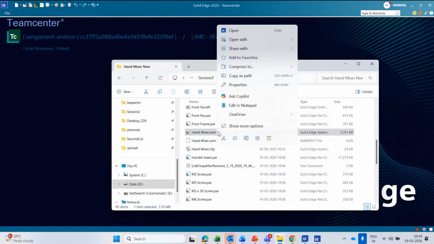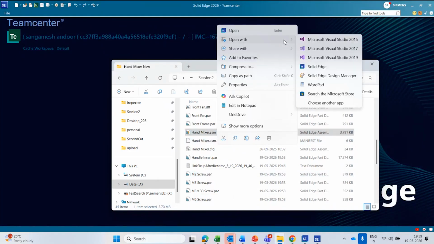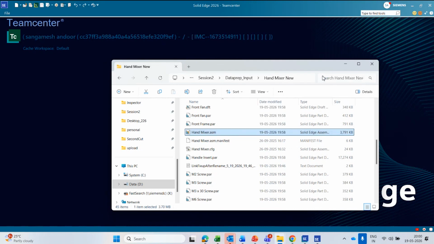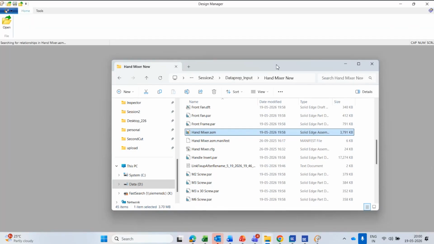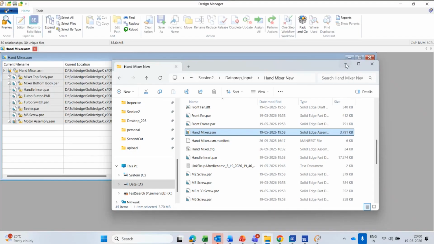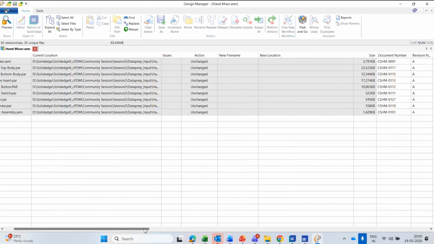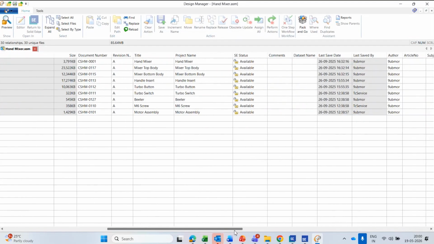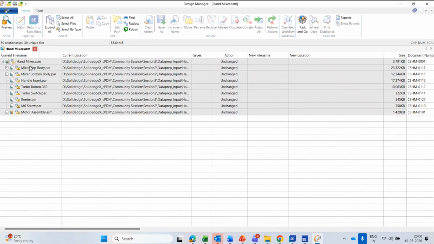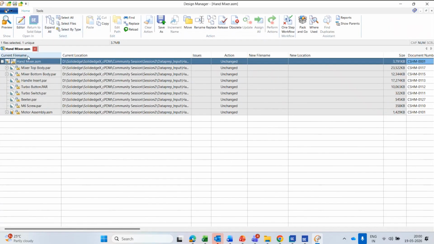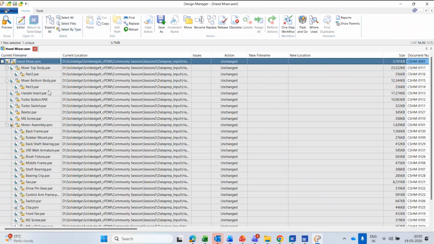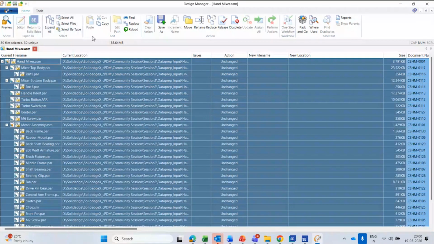So if I go ahead and open this top part with the design manager, it basically populates again all the BOM links, all the parts, as well as the corresponding properties which now exist for each of those documents. In case I want to rename all the parts, I can select all and use the save as to rename the files.